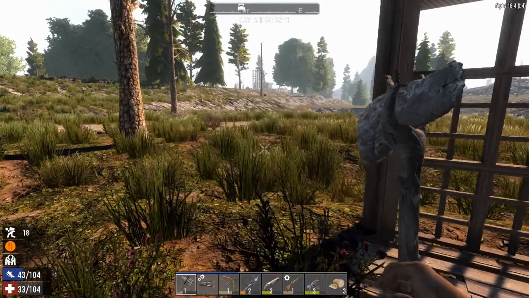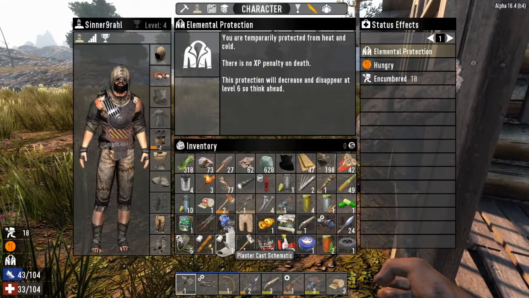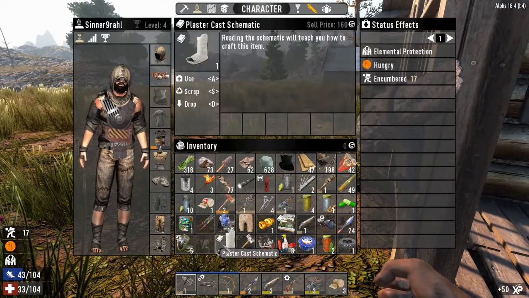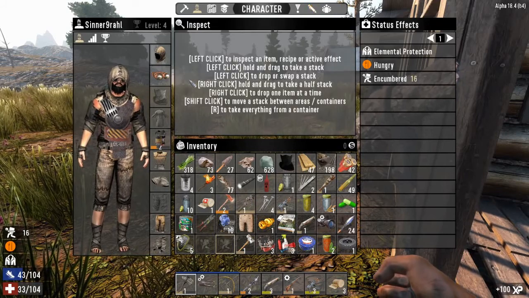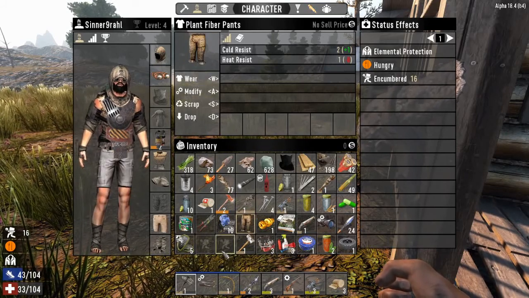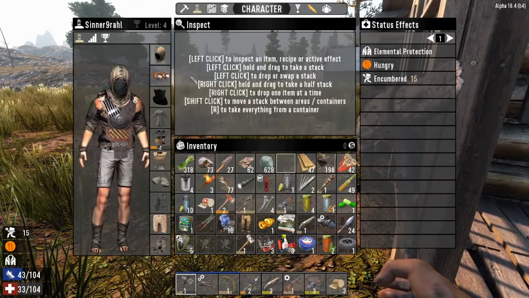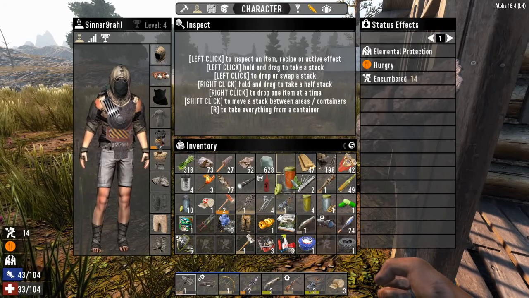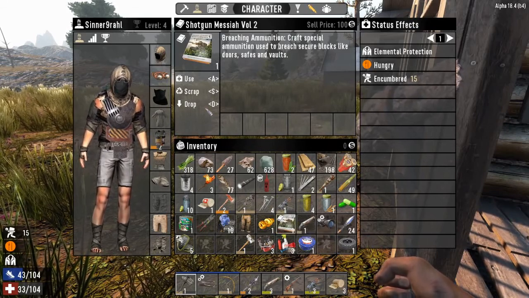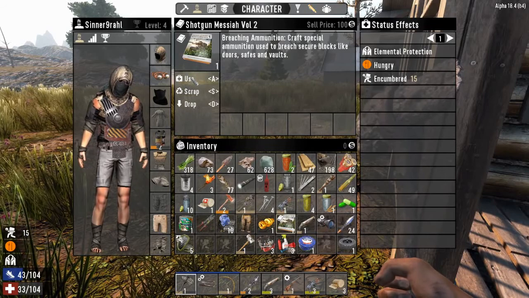And that's kind of how I knew that there was something underneath it. But let's go ahead and look at what we've got here. So, dynamite schematic. Use that. Cast schematic. Use that. Let's wear the shorts, even though they look hideous. Let's wear the bandana. So that gives us a little bit here. And Shotgun Messiah. Breaching ammunition. Ammunition used to breach secure blocks like doors, safes, and vaults.